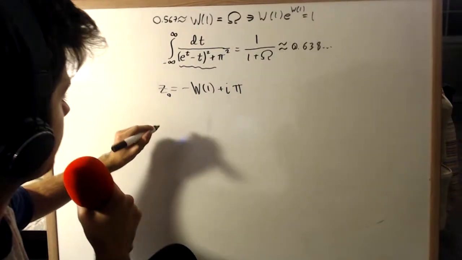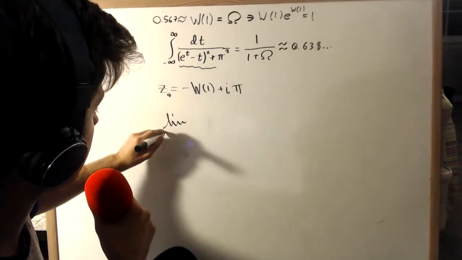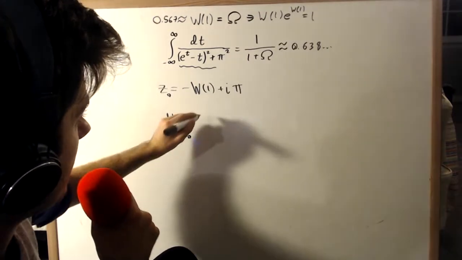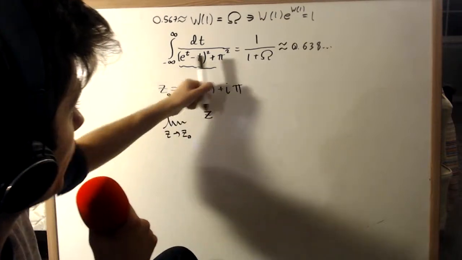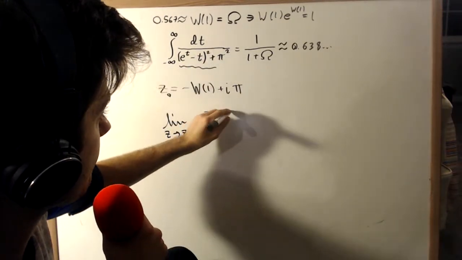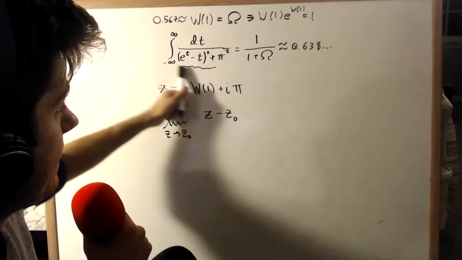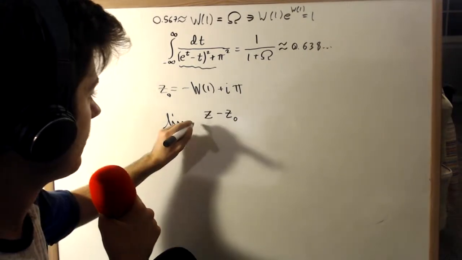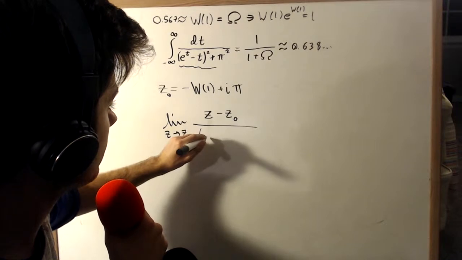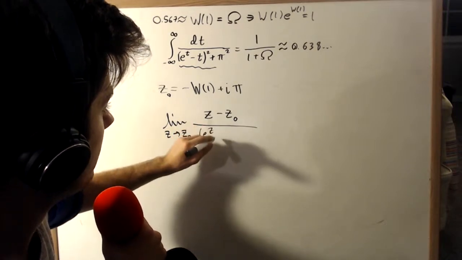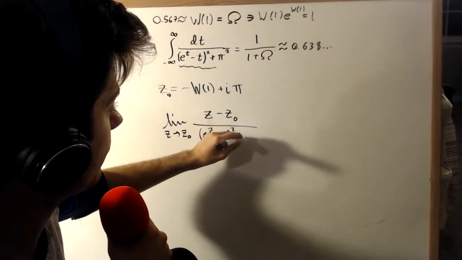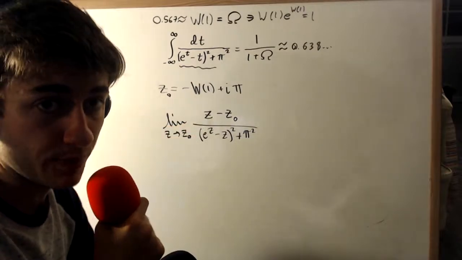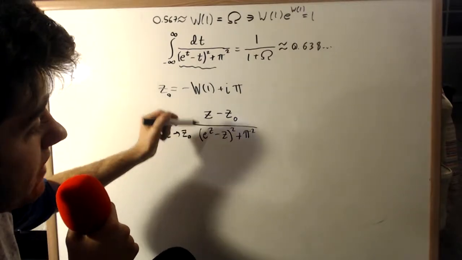So we're going to take the limit as z approaches this number, z0, of, remember, we're multiplying this function by the problem point, which is z minus z0, to cancel the solution in this denominator so that we can allow z to go to z0 and we have a defined amount. And we're dividing this by the function, e to the z minus z squared plus pi squared. And of course, if we plug in z0, we're going to get 0 over 0. So we need to use L'Hopital's rule, which involves taking the derivative of the top and dividing it by the derivative of the bottom and letting z go to the number.